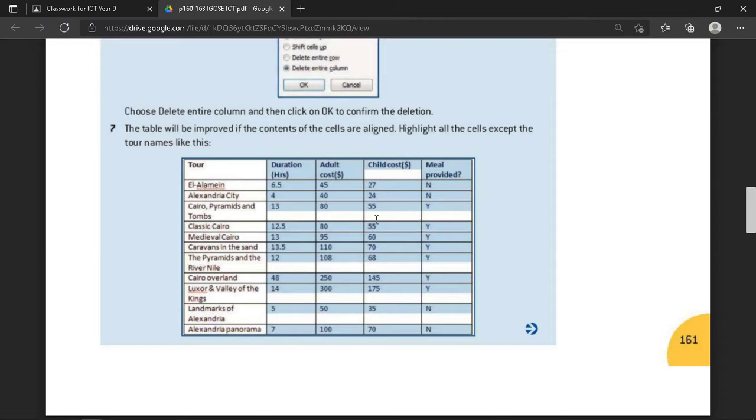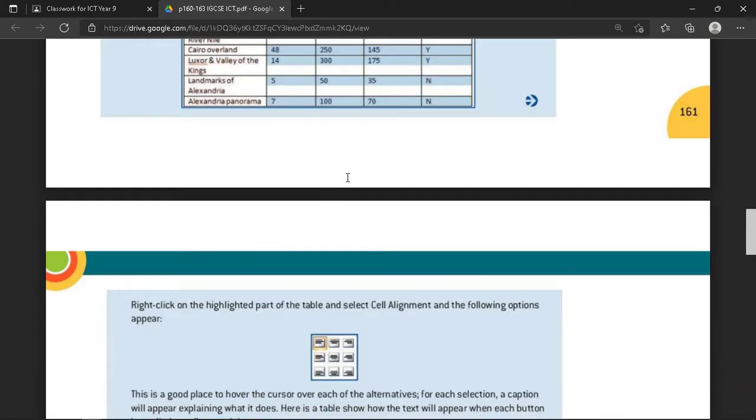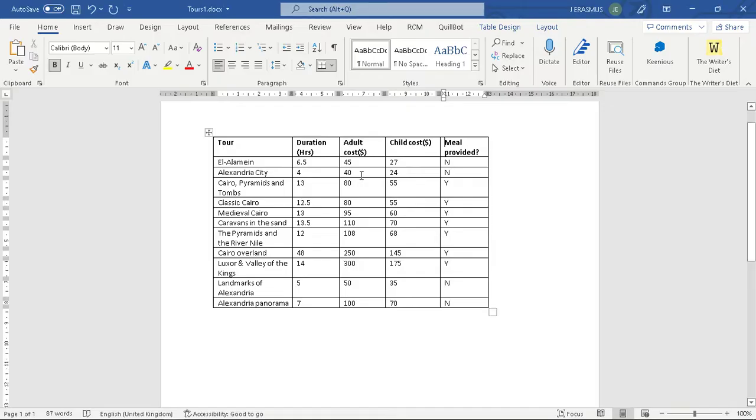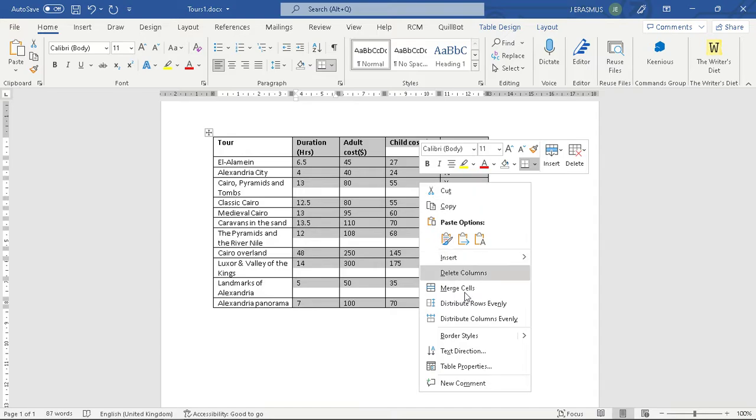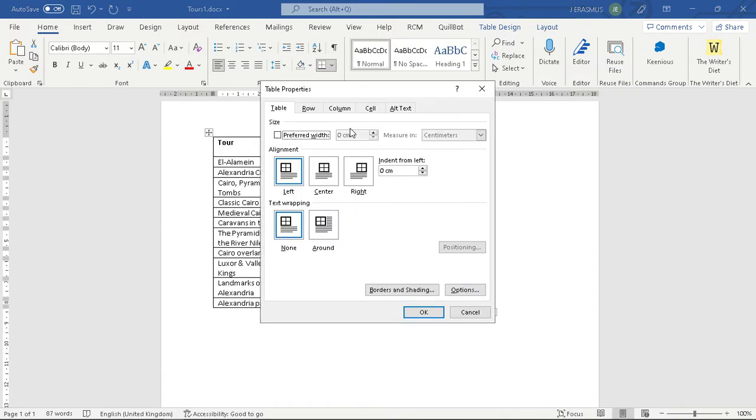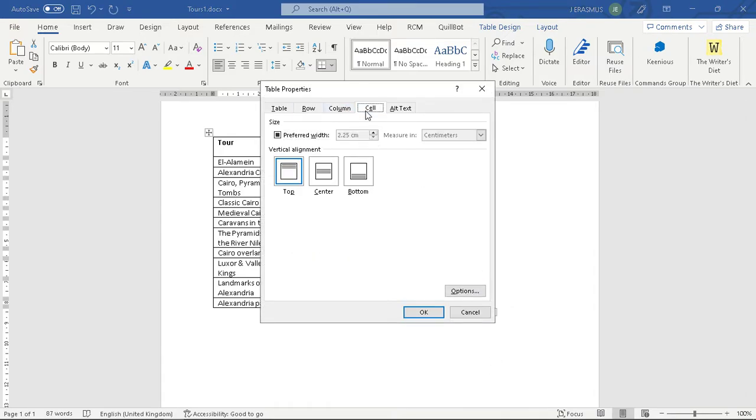And then the table will be improved in content, so everything is center aligned. So they say we have to choose all of these cells, and we have to right click, and then we have to go to table properties and go to cell, and then we just say everything must be centered.